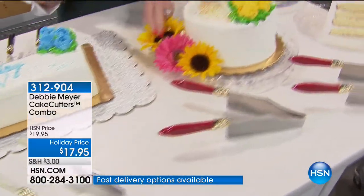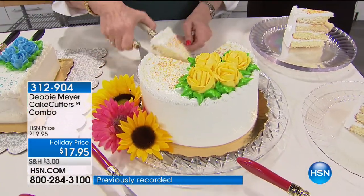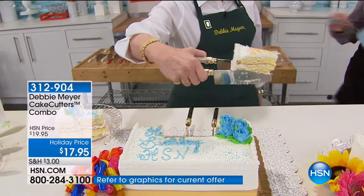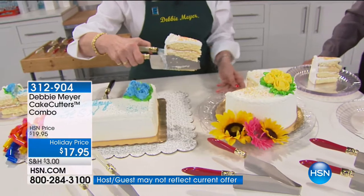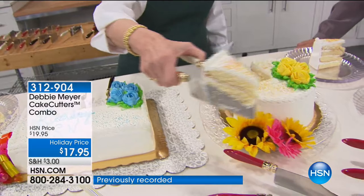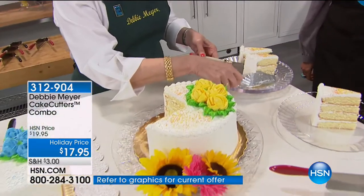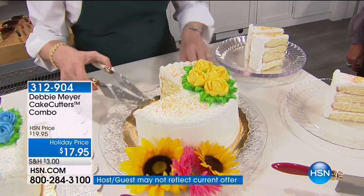It's one size fits all, everybody can use it, it's easy, and it's something everybody needs. There are certain items everyone needs — like you need a cake cutter. When I buy birthday cakes at the grocery store, they give you that little flimsy white plastic thing, and it's still a hot mess because it's not meant to serve cake. I can walk around saying who wants cake — I'm holding a piece of cake in one hand and all I do is put it on the plate and release it. Perfect.